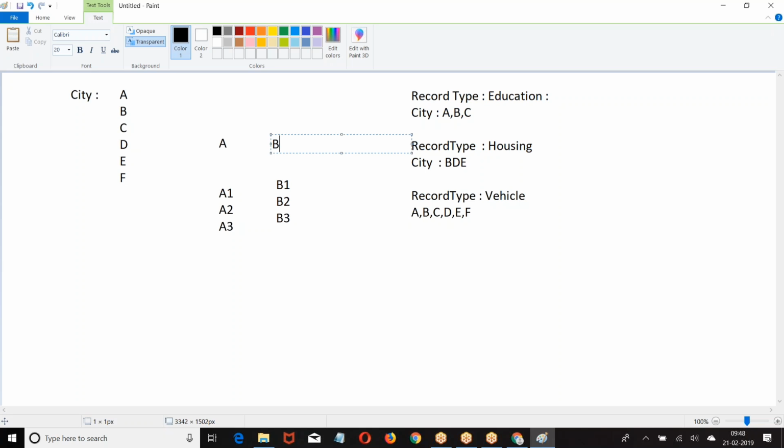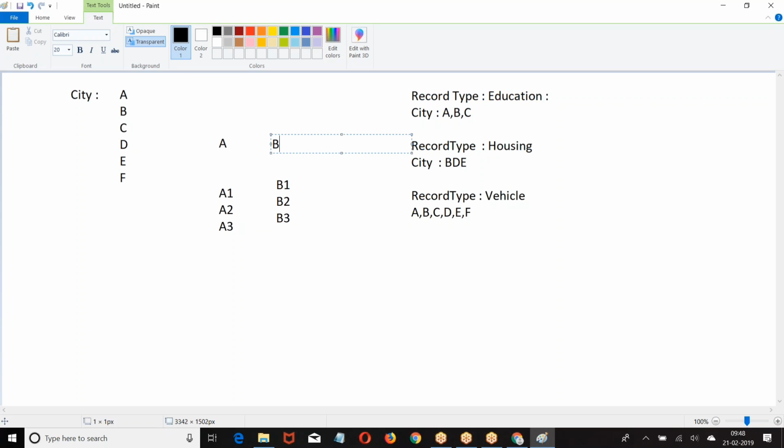Am I right or no? Field dependency means whatever parent you selected, the child will come. Out of the options I am displaying, you can select only some options. If I display only A, B, C, you are going to select any one of them. If I don't display B, you cannot select it. When you don't select it, the child fields will not come. Am I right or no?